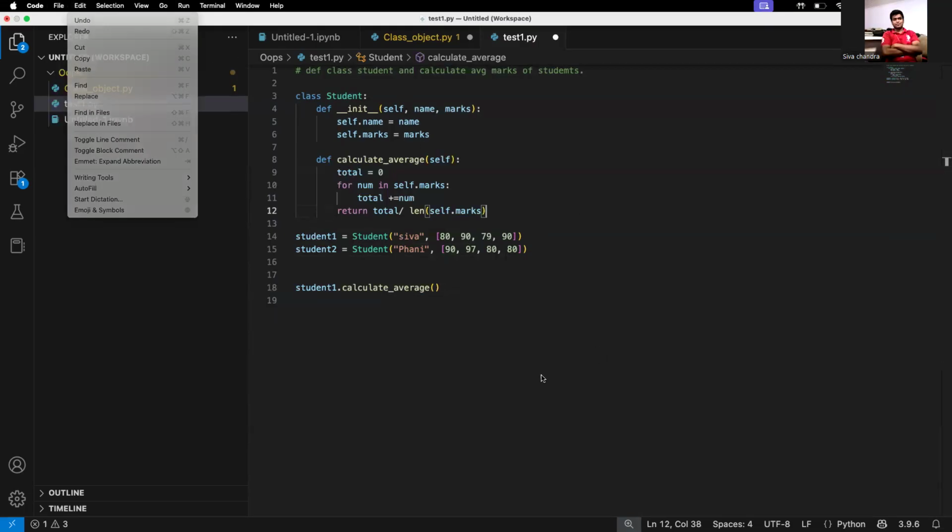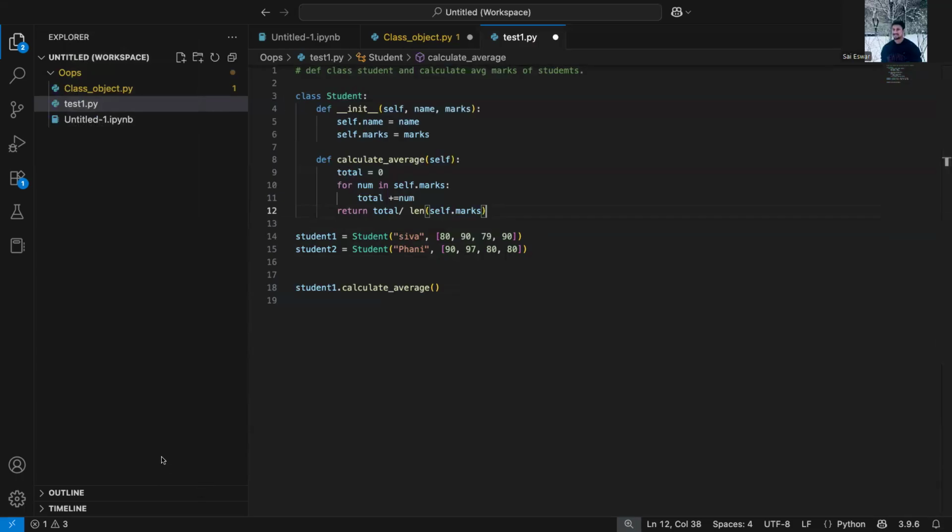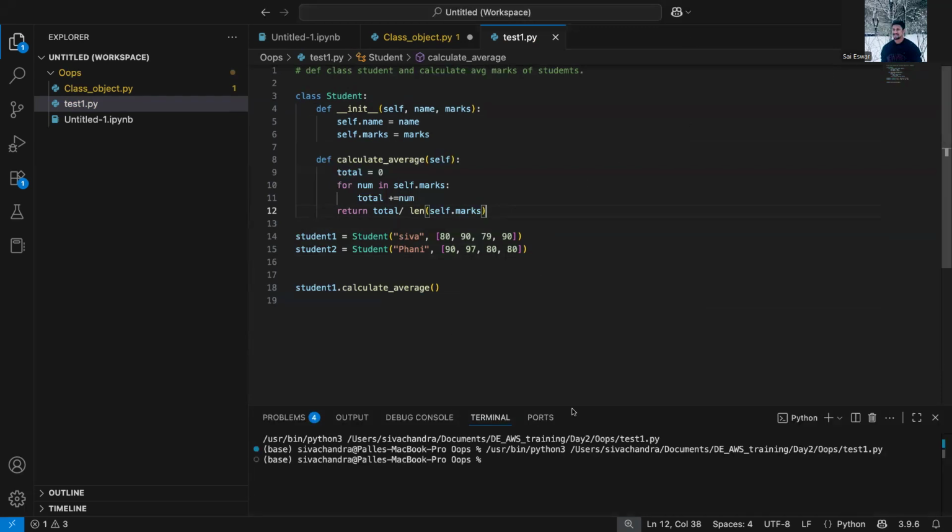Just press Control S and then click that button, or you can execute with the Python command. You just need to print student one dot calculate. Put line number 18 in print.